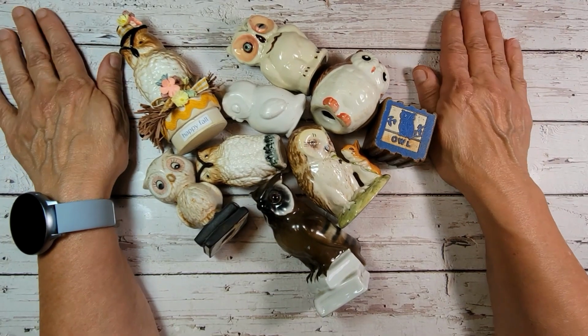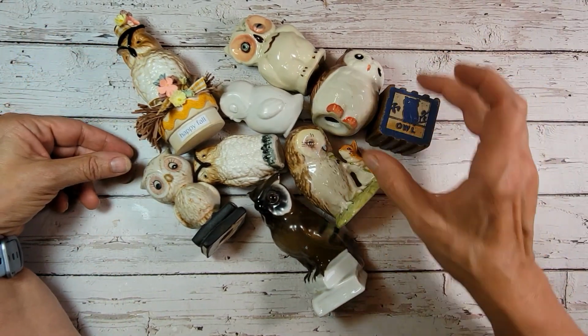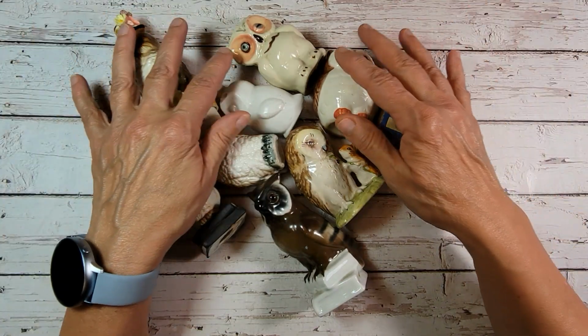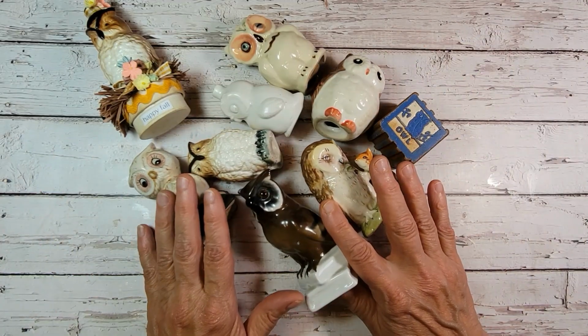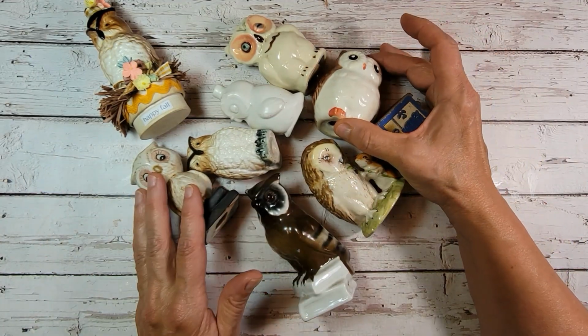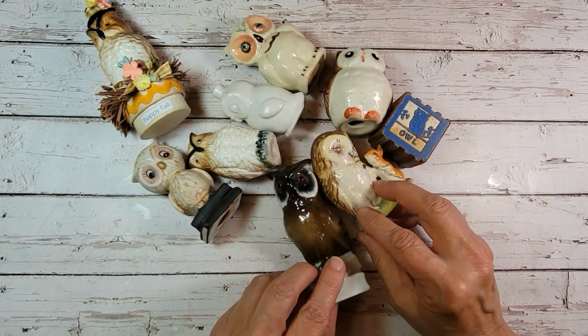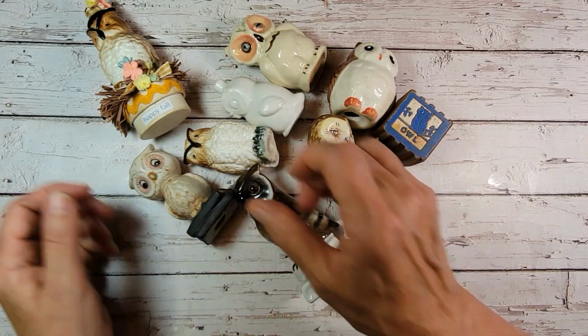So fall is definitely on the horizon, and I like little owls for fall. I think they're just so sweet. And these are all of my little owls. I pulled everything out so I could take a look at what I had. They're just flea market finds. I find them for $1 or $2 each. Some are salt and pepper shakers, some are just little figurines. But I like to clean them up, give them a little bit of love.